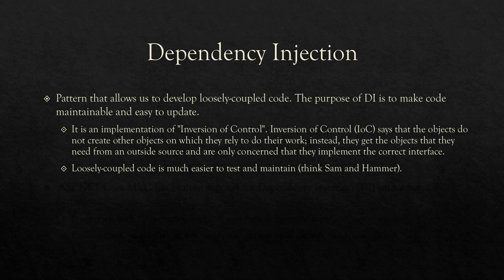Not only that, but we really aren't just testing Sam, because what if the test failed because there was a database connection error or something else that was an issue strictly happening inside of Hammer? Well, with dependency injection, we can pass Sam something that looks like a hammer, implements the IHammer interface, but it might be a fake or a mock hammer, satisfies the requirements of the interface, but it just gives predefined responses, right? This mock object uses a minimum of resources because it doesn't actually do anything, but it allows us to do whatever testing we need to do on Sam.